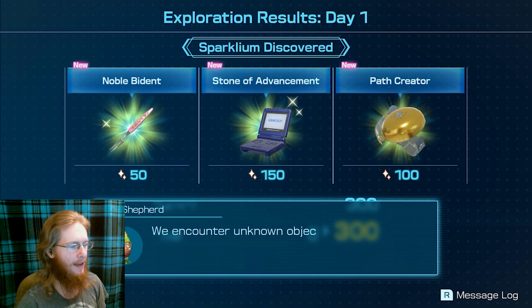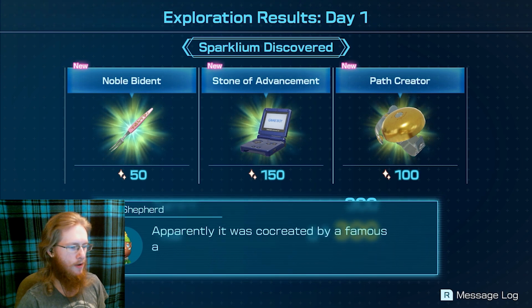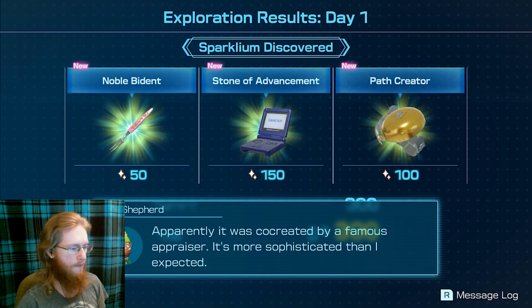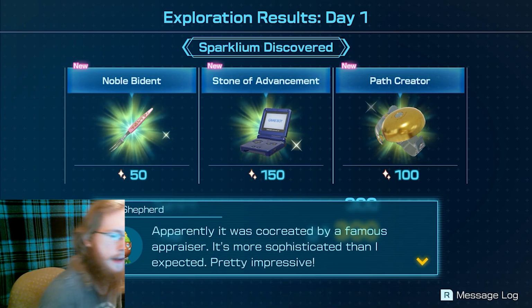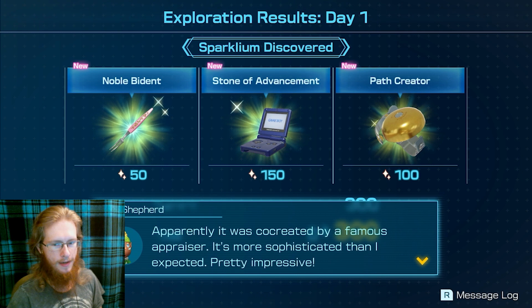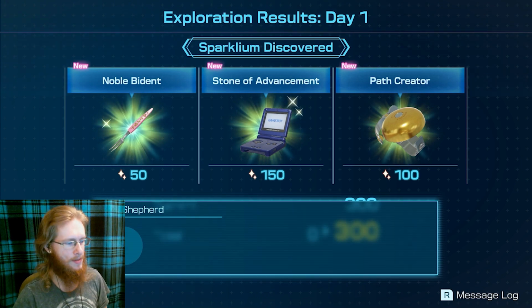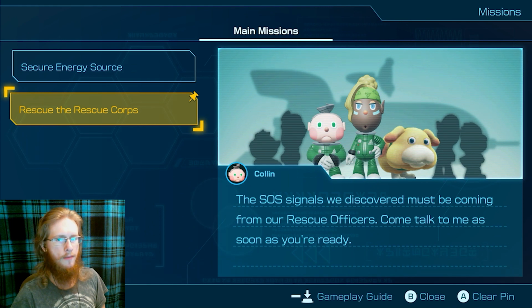Oh, that's so great. I love the little references. A naming AI installed on the ship, created by a famous appraiser. Do you think Olimar's input was used for the AI to name this stuff? Because he used to name stuff in the older games. We got to get more energy, more sparklium, and we got to rescue more people.